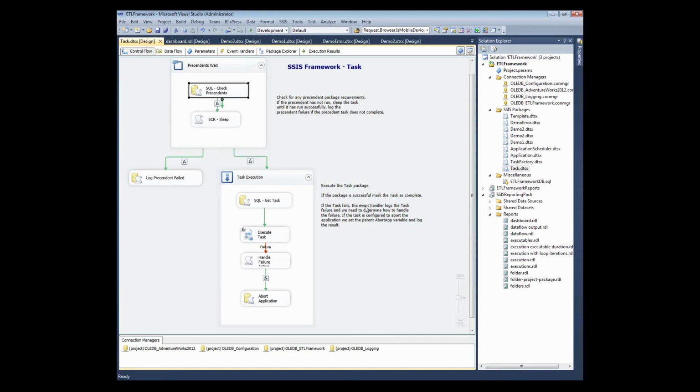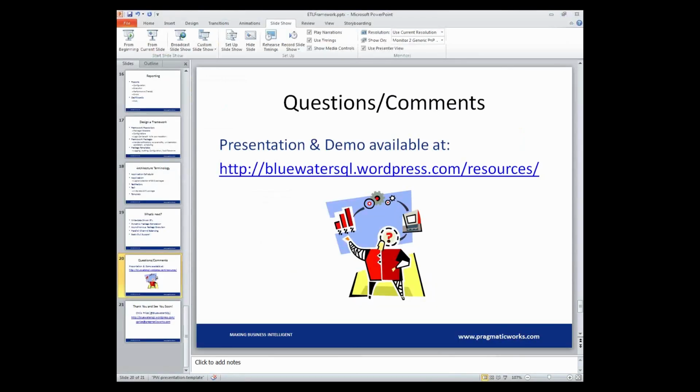Okay, perfect. The next question is, do I understand that you are listing the packages in SQL Server and running them based on a list in SQL Server? Correct. So you'll notice that there's no master package per se here. If you're familiar with having to build these master packages where you're building all your orchestration into that master package, the way I've implemented this framework is there's no need to actually build those master packages.